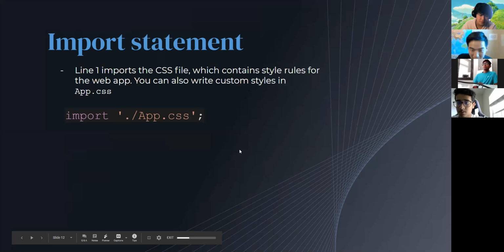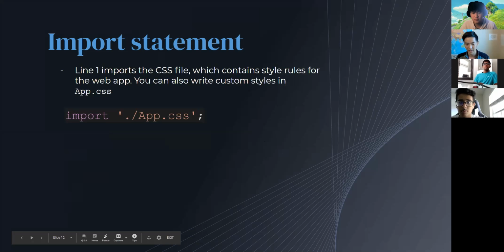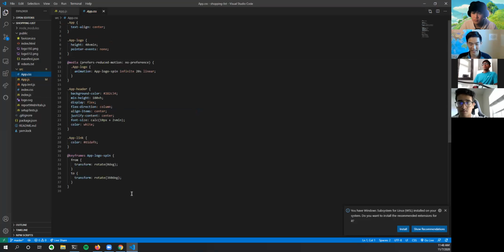All right, so to explain the code, hopefully you all have the code. I think Michael sent the slides, so you can copy and paste it if you'd like to. Line 1 imports the CSS file. You can see in the same folder, there's also a CSS file with some basic styles, and you can add whatever you want there, any kinds of CSS rules you want.